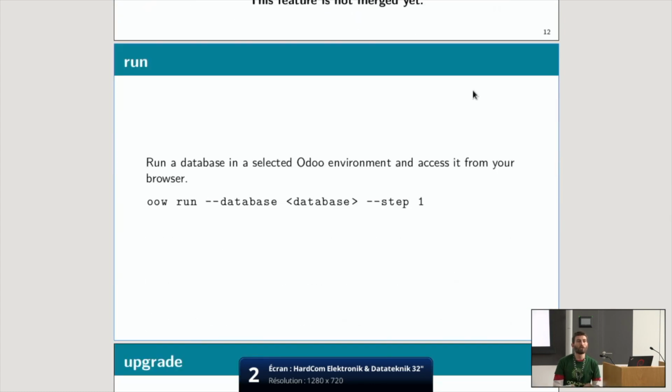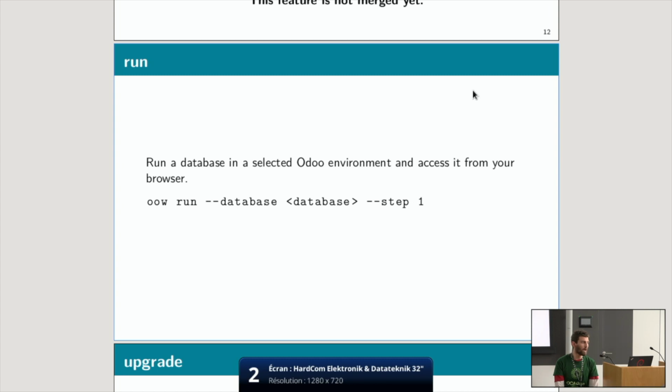Okay, so now you have your environment, you have your Docker configured, you have your database, and now it's time to check if your database works in the initial version. For doing that, you can just use the run function, and the run function will start the database, start an Odoo on this database, and you can access it with your browser.